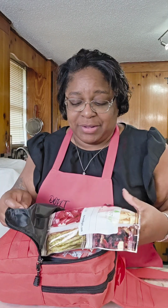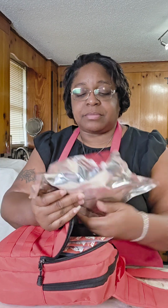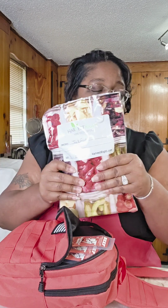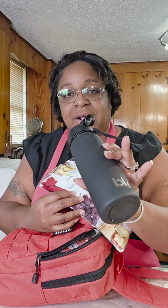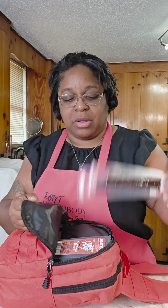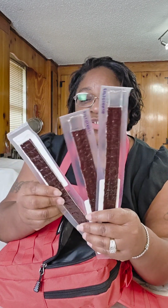So you need food. We have food here. This is crock pot chicken Alfredo. This is enough for my husband and I to eat a couple times. It's just freeze-dried and packaged. We'll eat that, whether we have to eat it crunchy or add a little water to it. But we have beans to get clean water and have food. We have pemmican, which is that old school way of eating in an emergency situation or while out and about.